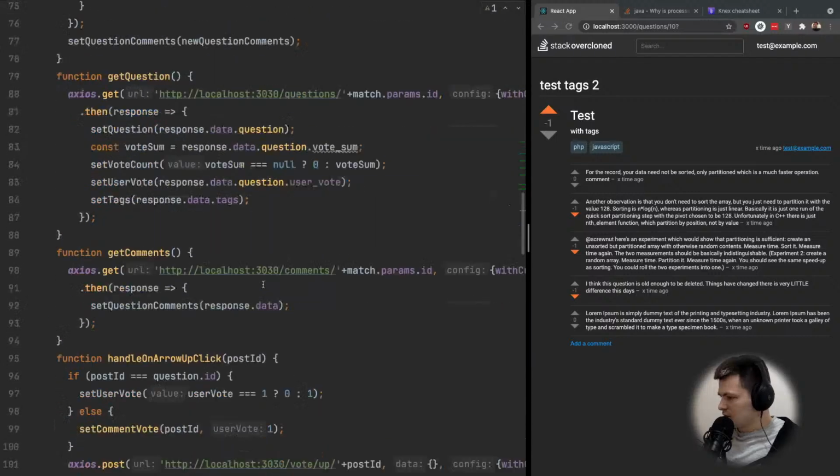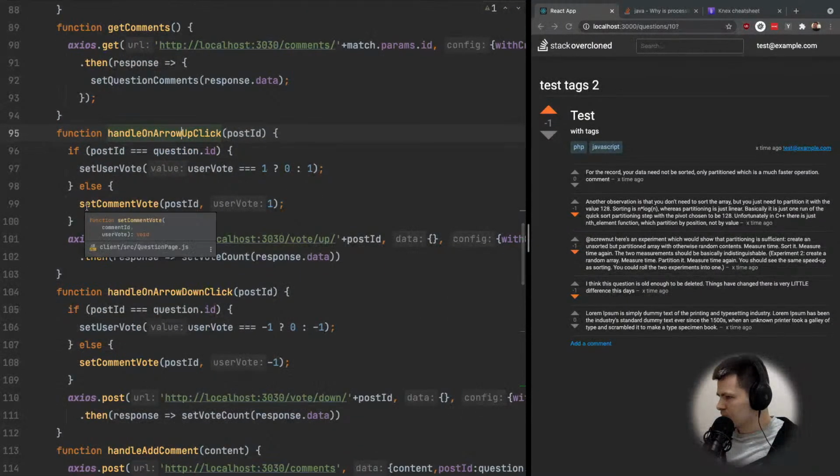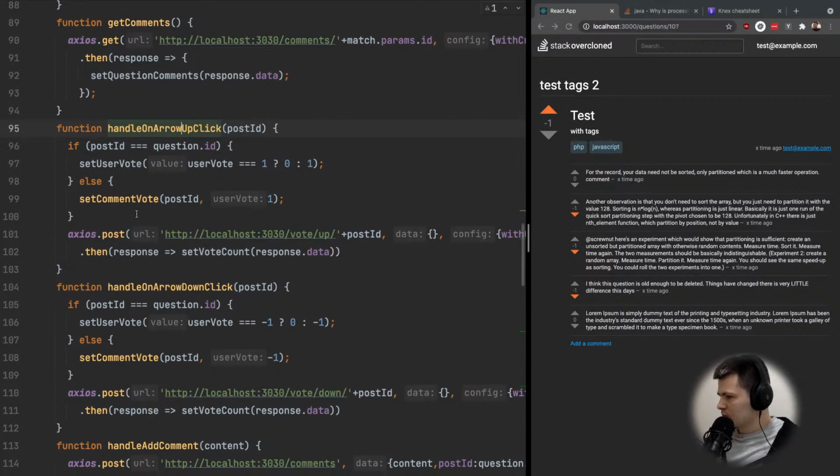Let's see the +1 and -1 functions. Handle on arrow up click. Alright, so when you click on this one, we update this thing. And instead, we should make an if statement here.